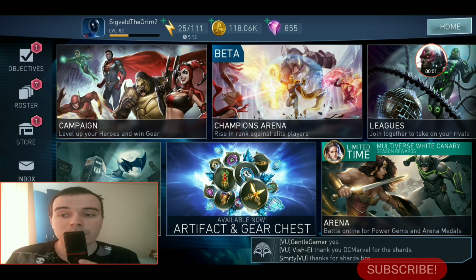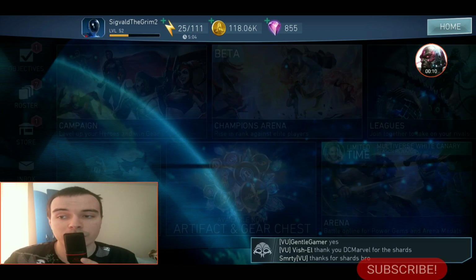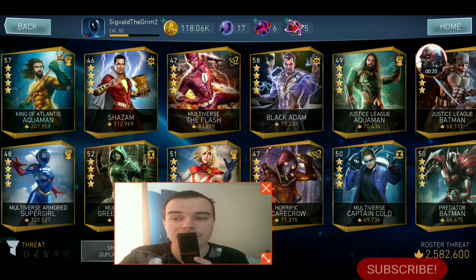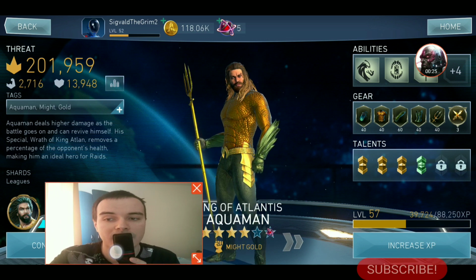So first of all, I was going to talk about the campaign, but the campaign is related to something that I will need to touch on earlier, and then we will move on to the campaign. So first of all, let's get into this. It says roster. Over here you'll be able to find all the heroes that you have unlocked so far, and you will be able to click on each one of them and see some things about them that we are going to discuss and talk about some certain aspects.